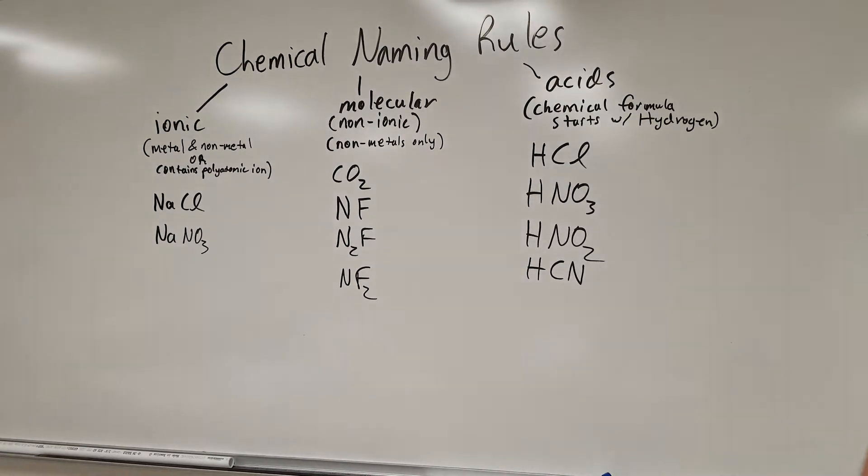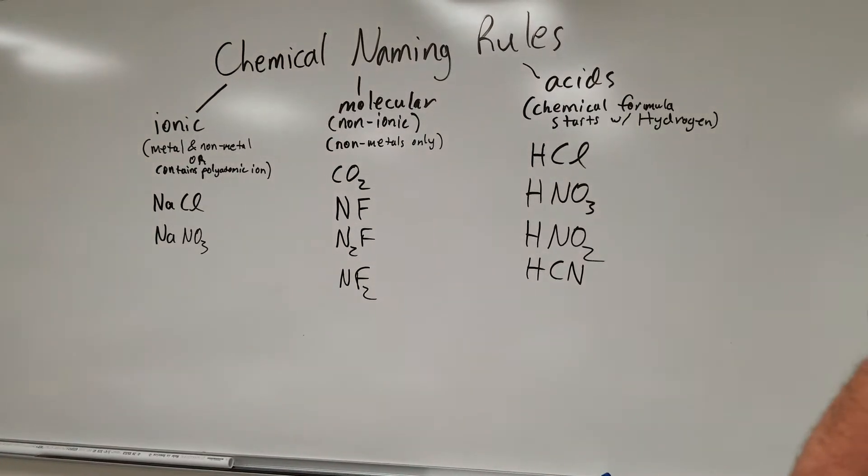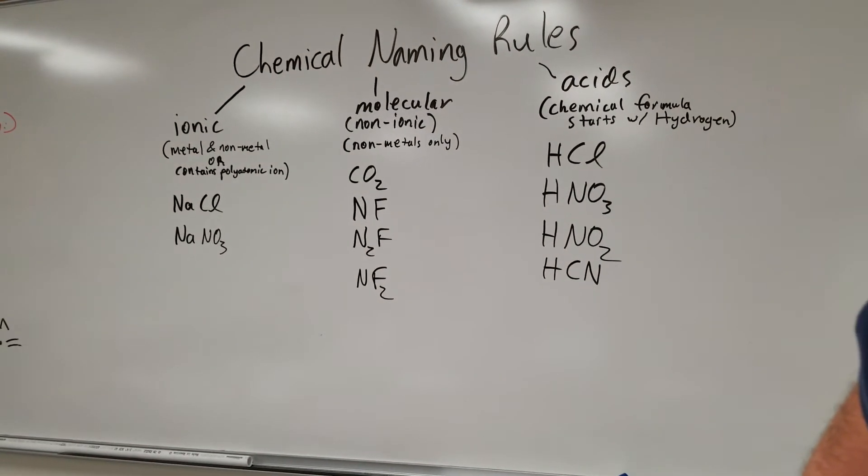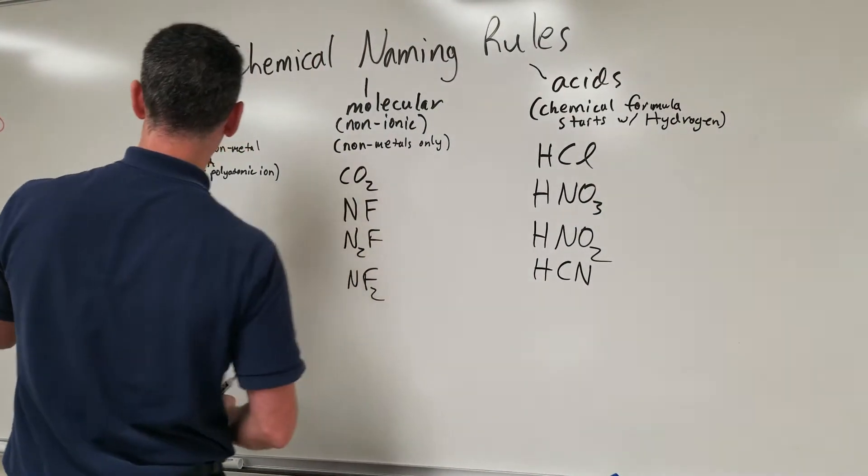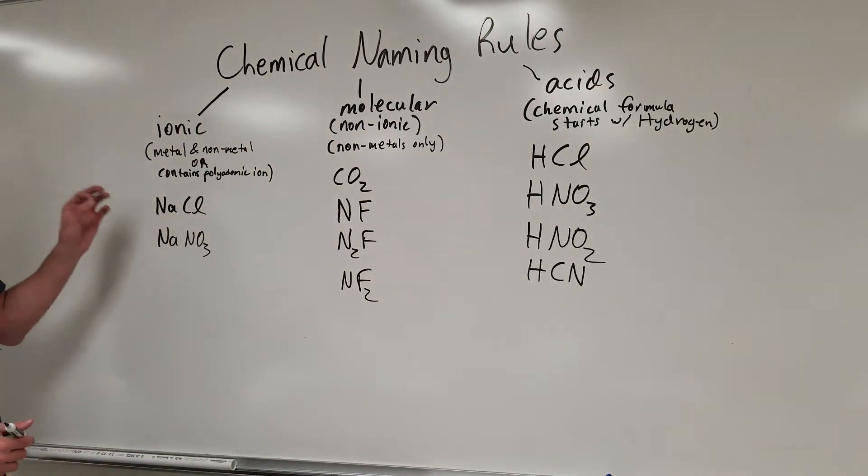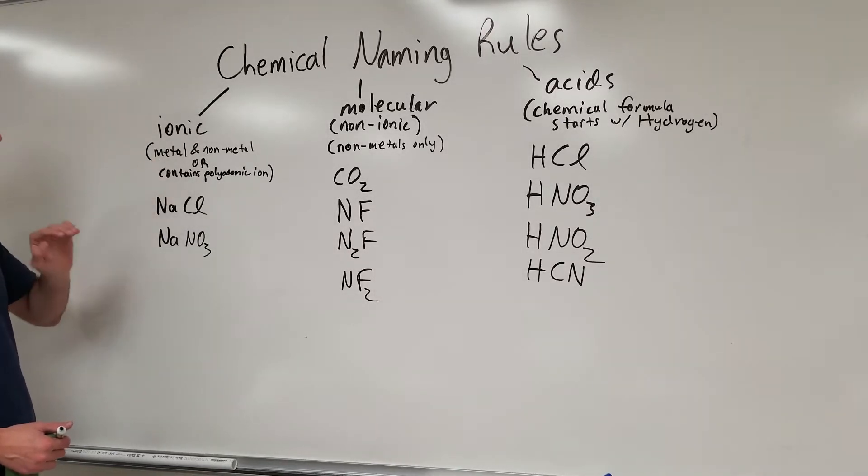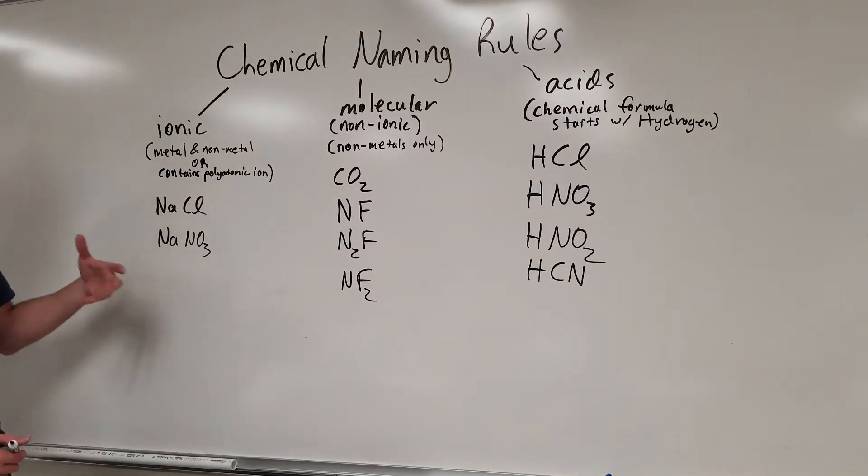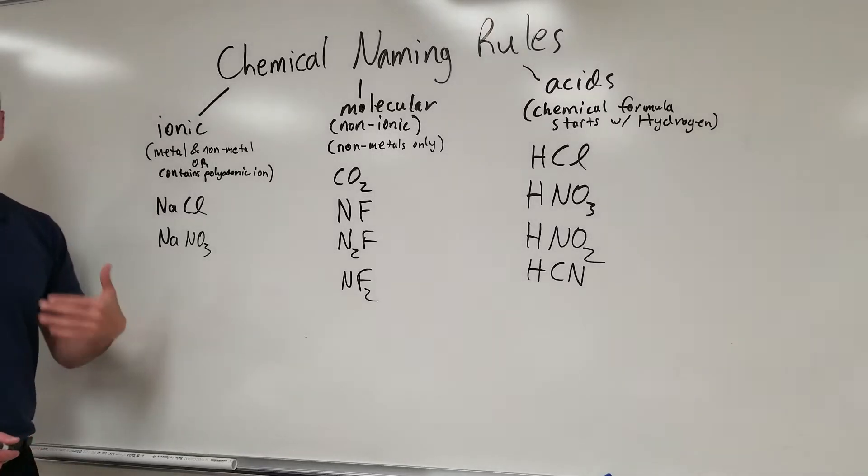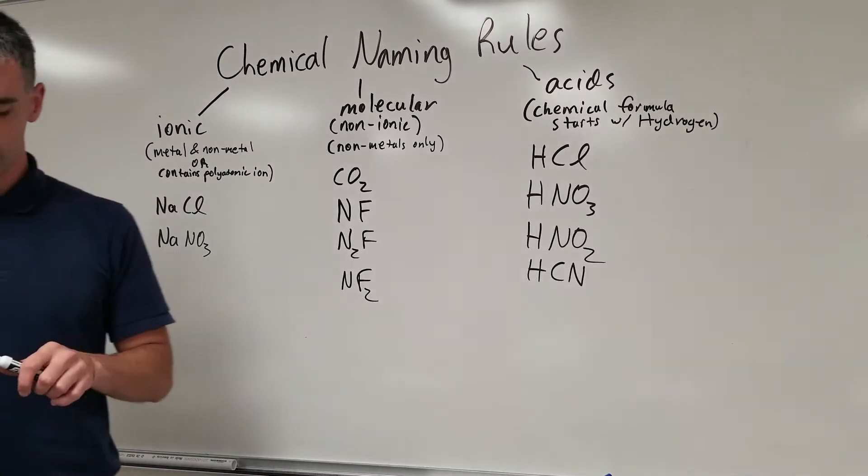The reason why is because when it comes to considering ionic compounds, you have to deal with the fact that ionic compounds contain metals, and the formula of a compound is determined by the charge of a metal, and that gets kind of messy depending on which metals you're dealing with.